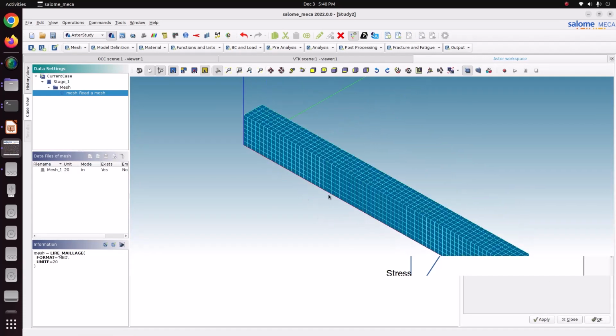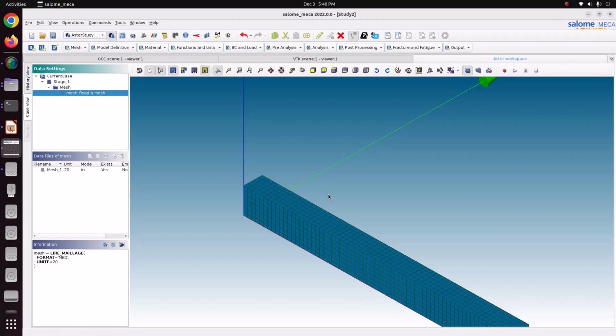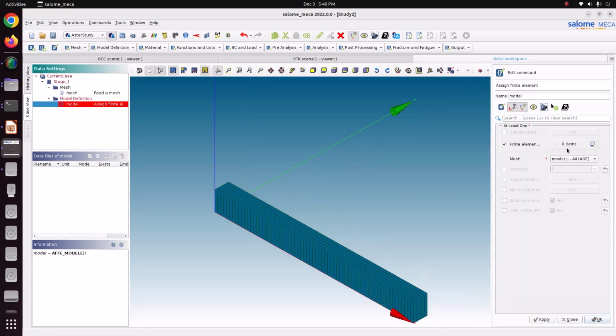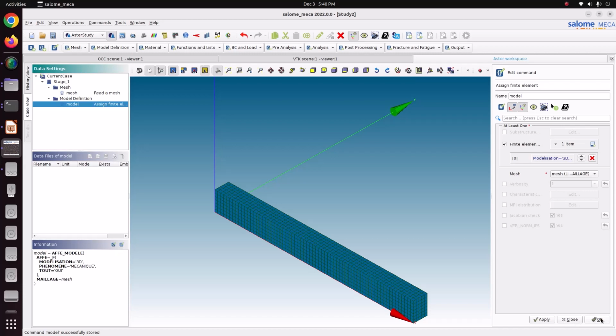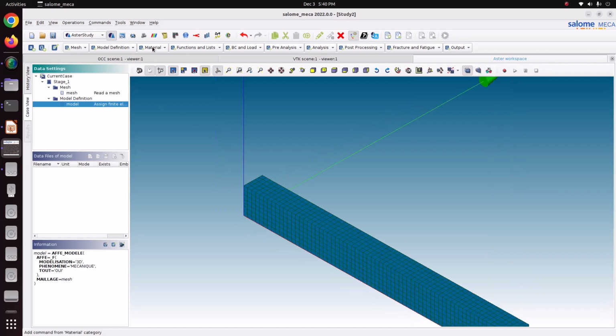Everything is similar, the only thing is the material property where we are specifying, there only a small modification we have to do. Go to model definition. Everywhere it is a mechanic 3D model, just say OK, apply, OK. Second one is material.